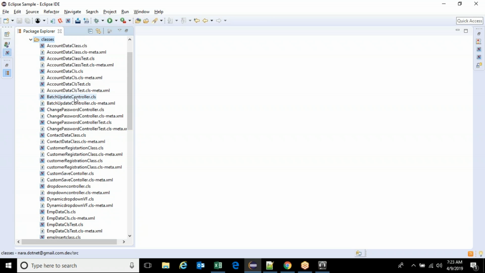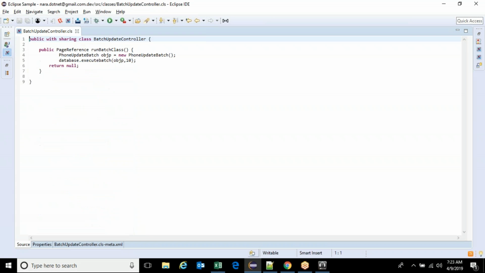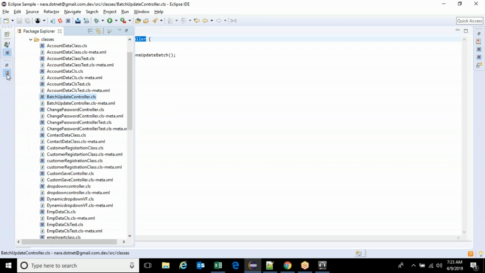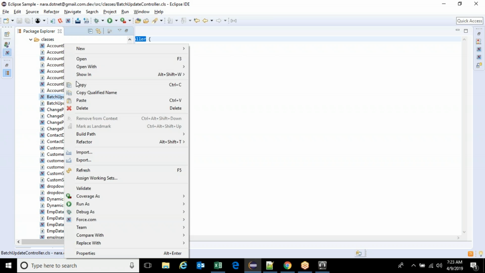So here is another class, Batch Update Controller. How can you write the code coverage for this? Let's try to write code coverage for a few classes.